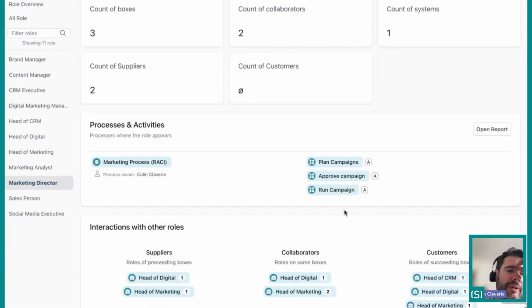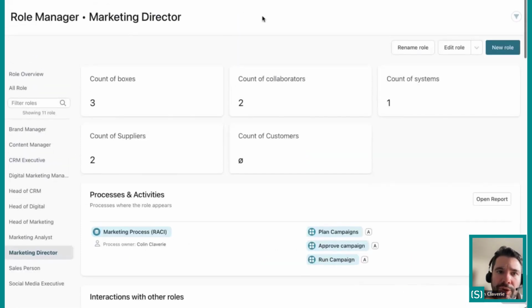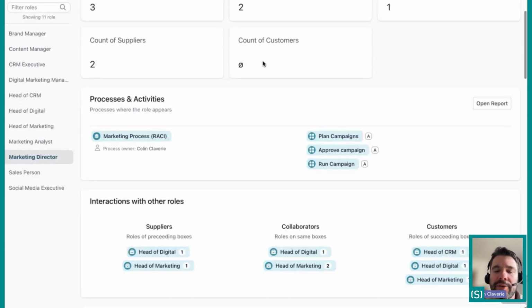I showed this just as an example of doing sanity checks on the roles, checking the consistency of the levels of involvement they have in a process. If it's a new role that you need to recruit, it will really inform you on the type of person you need to find, and the whole role description that you have here gives you information on what to do. So a lot of accountability.